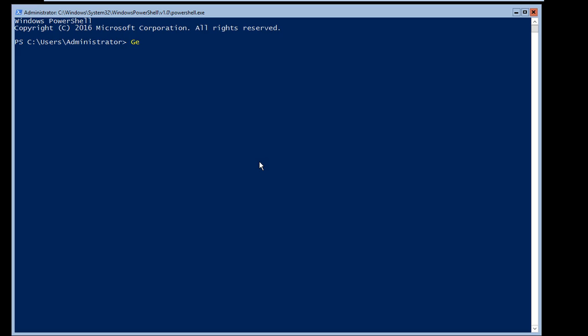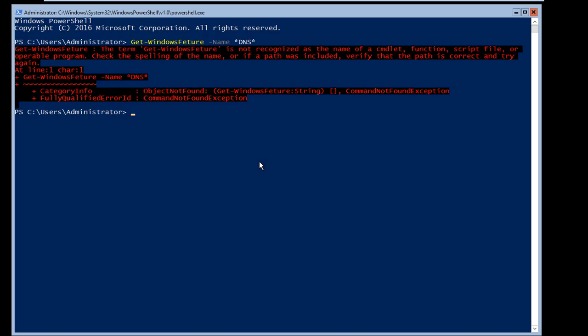So type here Get-WindowsFeature -Name *DNS*. Spelling was wrong, enter.